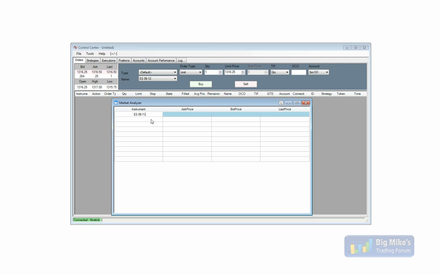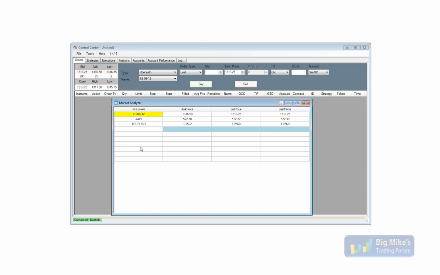So type in any instrument you want, press enter, and then you'll see the data loaded in. I can put a stock in here, AAPL, for example, Apple, and then a currency, EUR/USD, and there you see it's easy as that to add instruments. Now that the instruments are added, the live data is being recorded from these instruments.